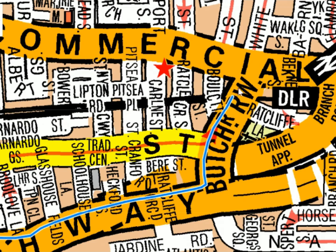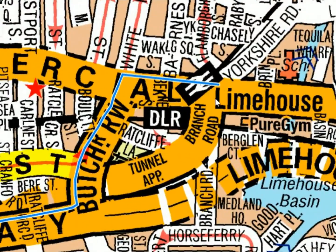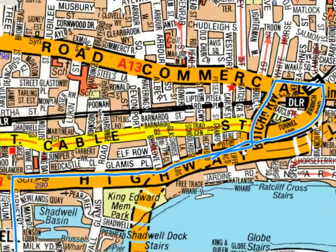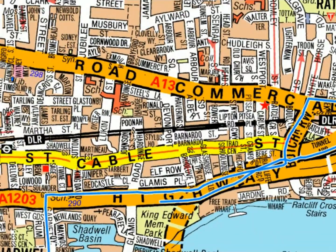Continuing on Butcher Road, finally getting onto this expressway, we can take a turn here and go to the tunnel approach road. Any tunnel in London City which has a tunnel approach road, you must use that tunnel approach road to get inside the tunnel. And these are again the things which we teach our students in one-on-one training programs so that they can go to the exam with confidence, knowing all the important things and strategies.